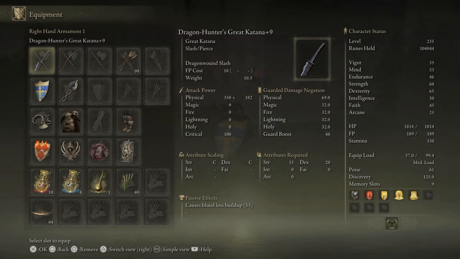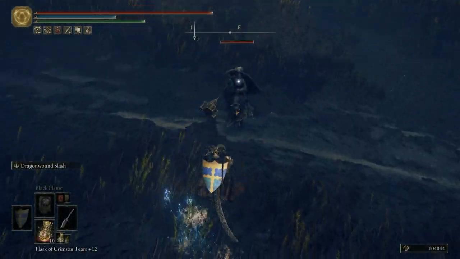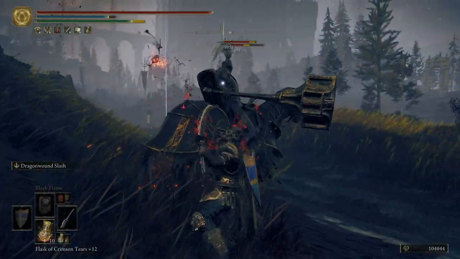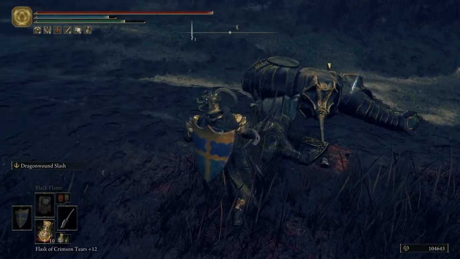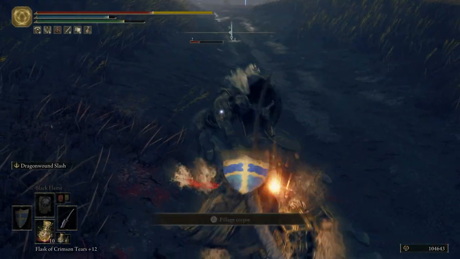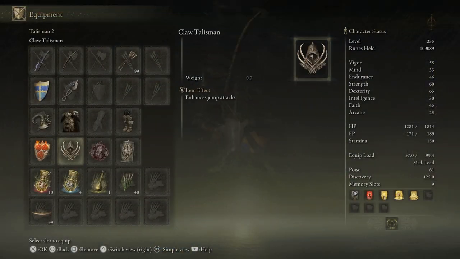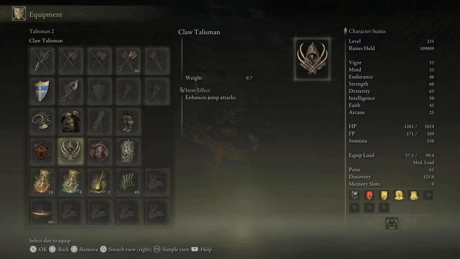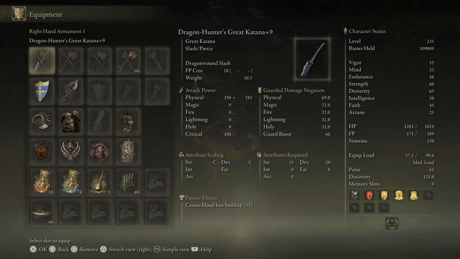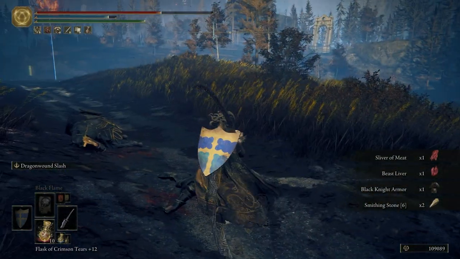Also, this weapon we got off the boss that we killed, the dragon man guy, the Dragon Hunter's Great Katana. So I upgraded it already. I don't have an Ancient Somber Smithing Stone, so I haven't tried it yet. Whoa! And it causes bleed. Let me equip that just in case. It causes blood loss buildup 55 with a dragon wound slash. Dragon wound slash, baby.